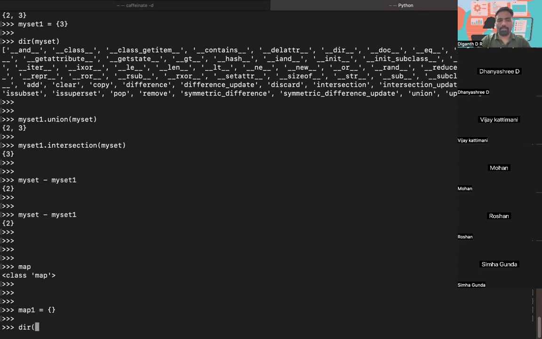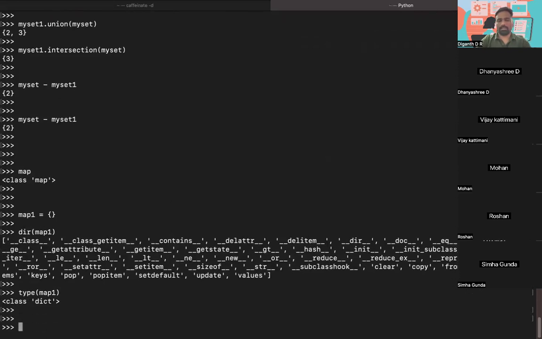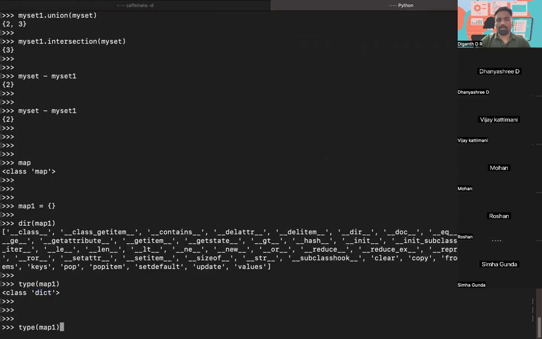As we saw earlier, let us look at the type of this. It's a dict, a short form of dictionary. So what do we do here? We can store something like 1, 2, 3, 4, which is a token number, for example, and then say luggage.